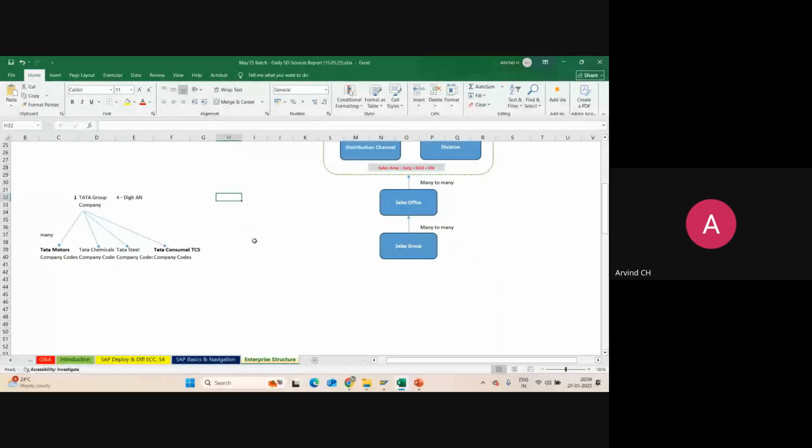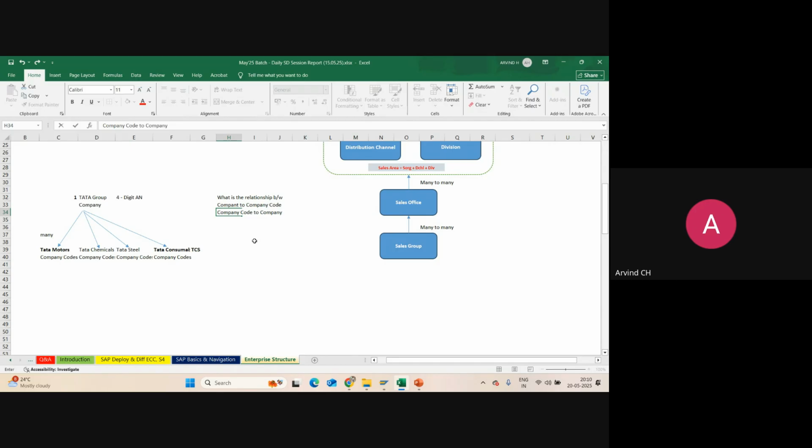What is the relationship between company to company code? They can ask like this, or else they can ask vice versa: company code to company.